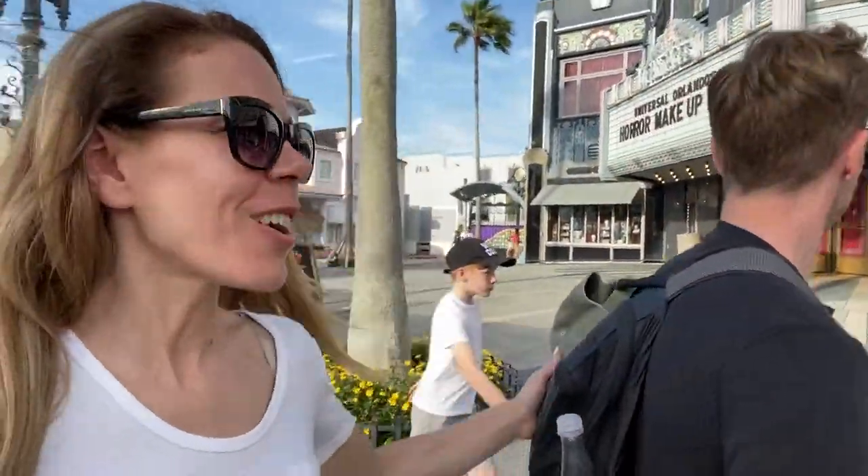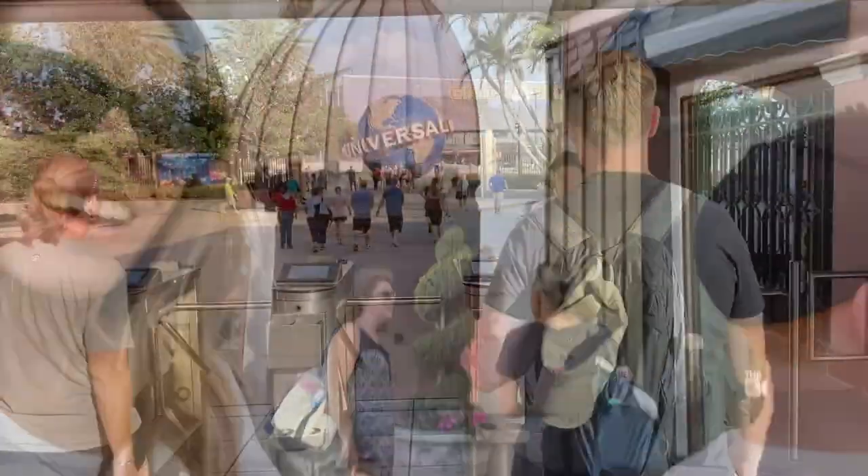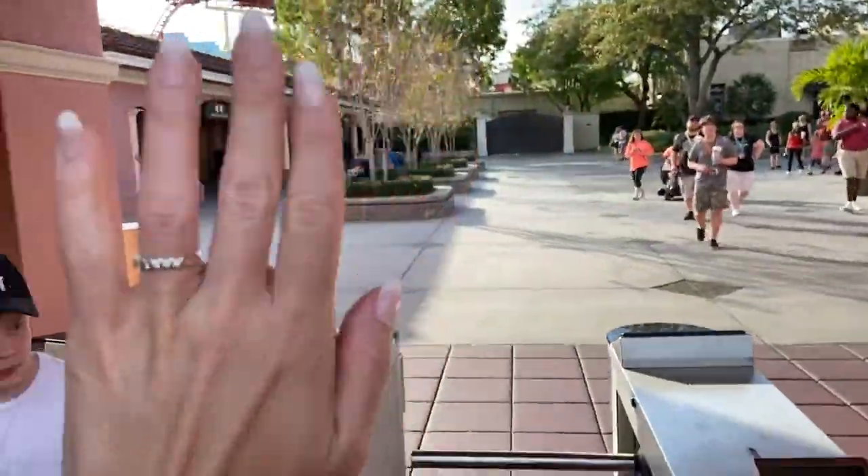All right, it's the end of our vacation. We're finished — we're on our way back to the hotel to pick up our luggage and then heading to the airport. Unfortunately back to cold weather. But it was a fun vacation, right? It was a great vacation. Kids, did you have fun? Yeah — I don't want to go back. Out we go guys. Bye Universal!